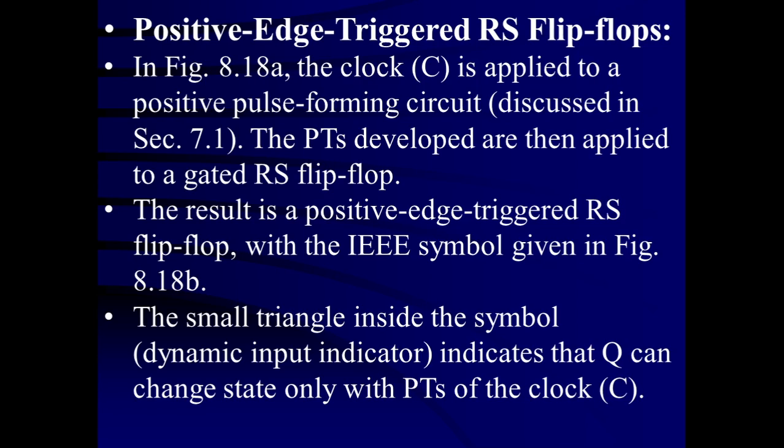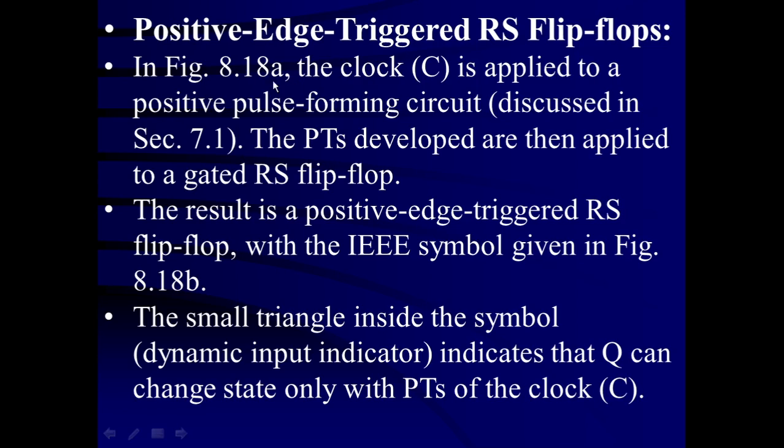Similarly, when the clock makes a transition from high to low, that means on the trailing edge or falling edge of the clock pulse, for a brief instant of time a pulse is going to be generated, or the pulse becomes low. That short period only. This is called a negative pulse forming circuit. A positive pulse forming circuit is utilized to prepare a positive edge triggered RS flip-flop, and a negative pulse forming circuit should be utilized prior to the clock input of a gated or clocked RS flip-flop so that it converts into a negative edge triggered flip-flop.